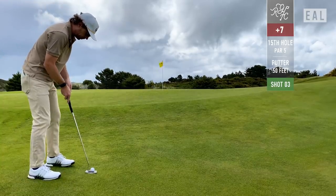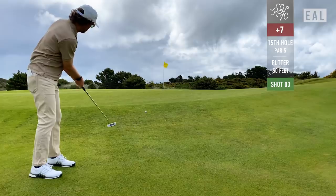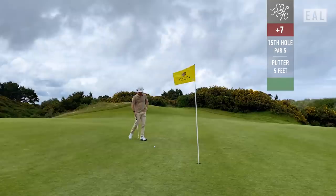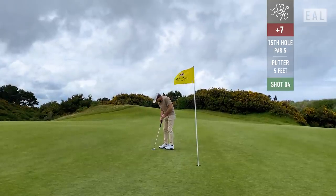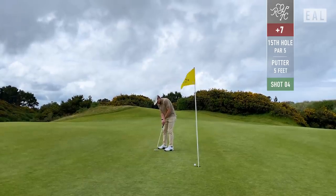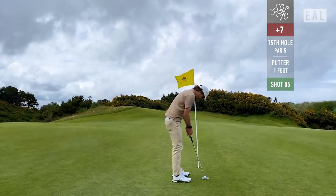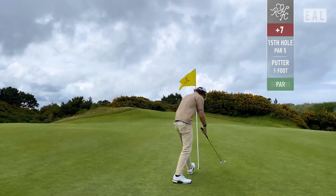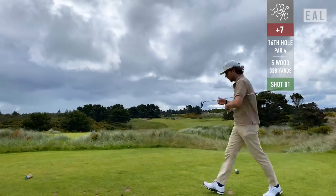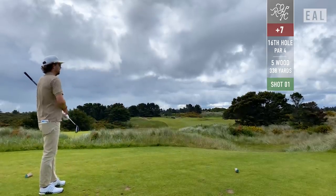Now we've got an eagle chip coming. These are not the easiest chips, so I'm not going to chip it at all — I'm going to use the putter. First putt a little long, leaving me with a treacherous birdie putt. That doesn't lip out — it really just rides right over the lip. Tap-in par. This is one of these things where if I'm on a trip and I'm playing a lot of golf, this is sort of the part that goes — it's exhaustion, it's a lot of golf. So I don't stress out too much. Nice par.